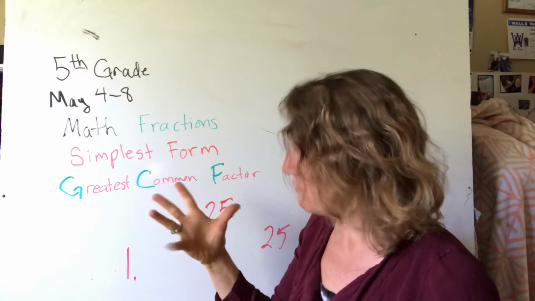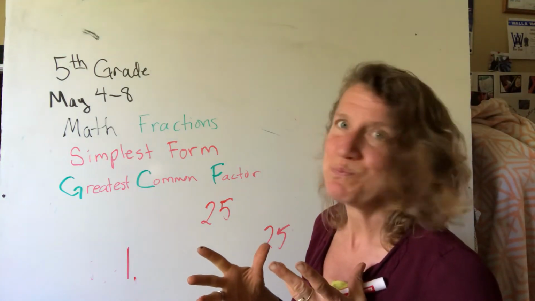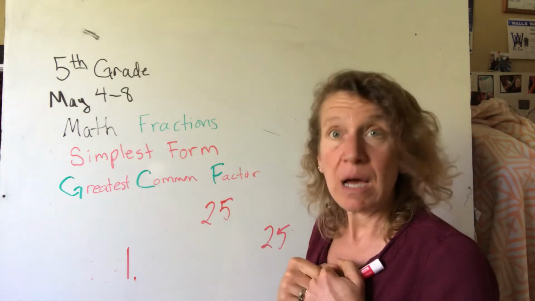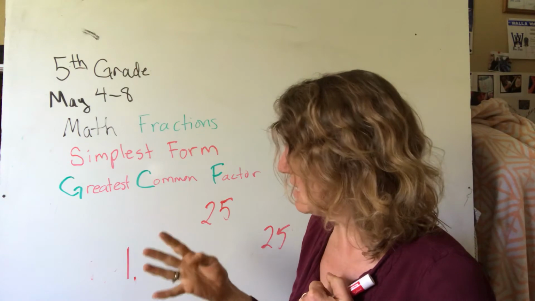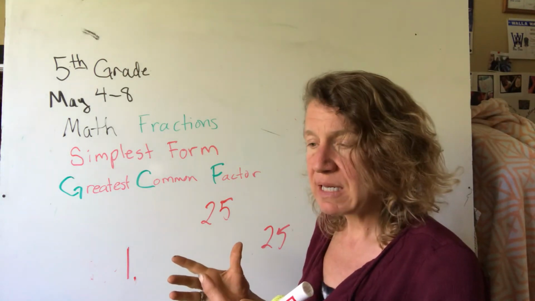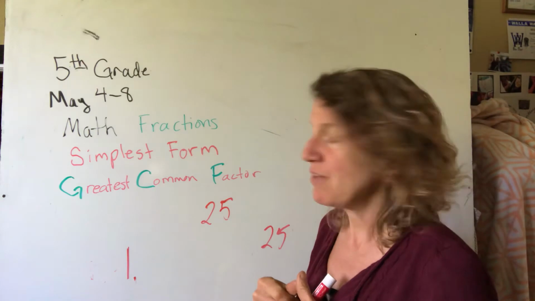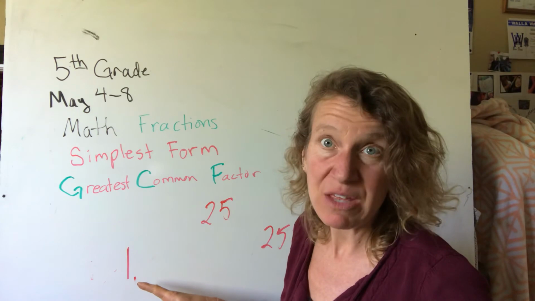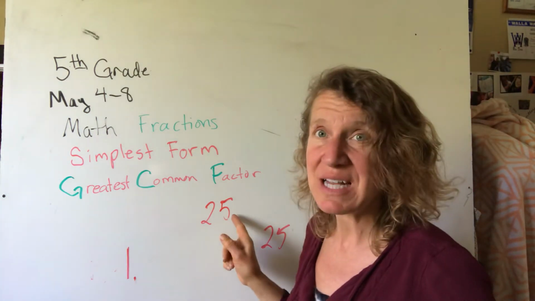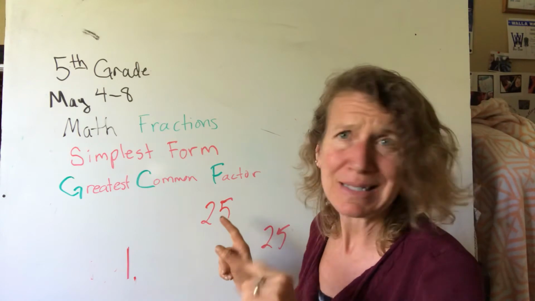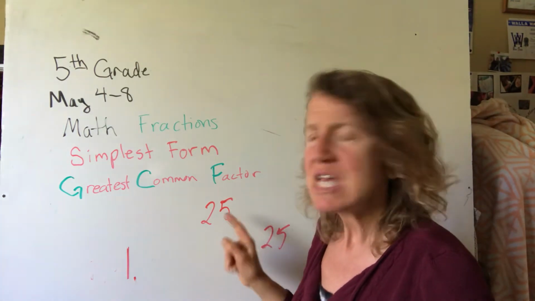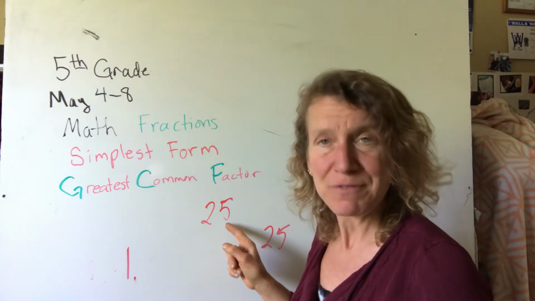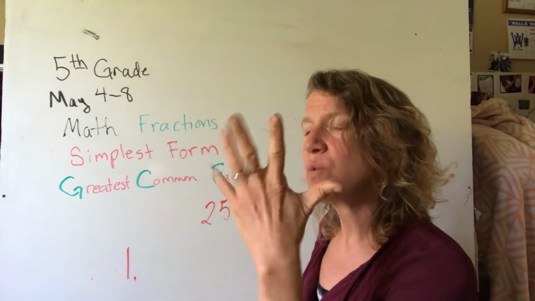How about 3? 3, 6, 9, 12, 15, 18, 21, 24, 27. I went past 25. I did not say 25. 3 is not a factor of 25. How about 4? 4, 8, 12, 16, 20, 24, 28. Nope, 4 is not either. Here's a hint. If 2 is not a factor, no other even number is either. Once we say that 2 is not a factor because it's not even, you don't have to worry about 4, 6, 8, 10. No other even number is going to be a factor. Okay, then how about 5? Well, it ends in a 5, so yeah. How many 5s? 5, 10, 15, 20, 25.